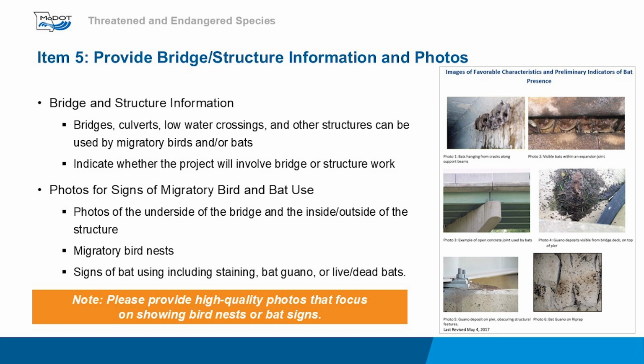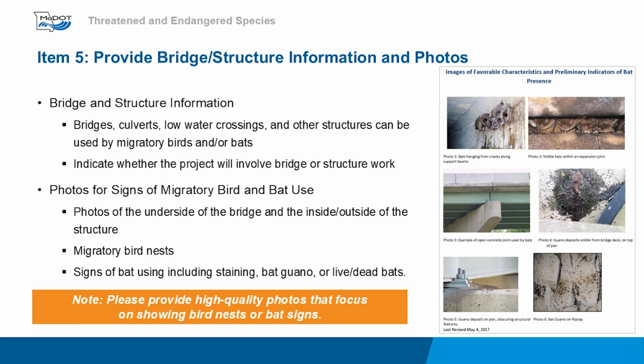Bridges can also serve as roosts for bat species. Look in cracks and crevices under the bridge, including expansion joints and abutments, for signs of roosting bats. These signs can include oily stains on the bottom of the bridge or bat droppings below the bridge. Examples of bat use on bridges are provided in the photos on the right of the screen. Culverts with an inside diameter of 3 feet or more and a length of 23 feet or greater are considered suitable habitat for roosting bats.